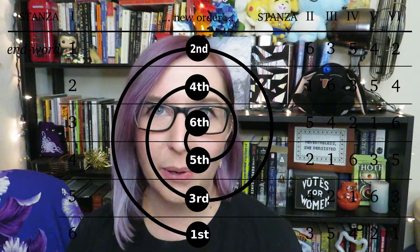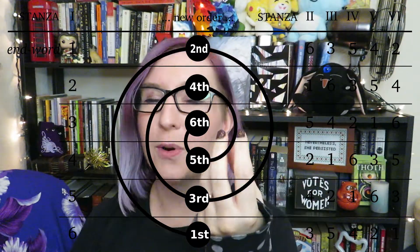One of the things I love about Sestinas is that they really help you to play with sentence structure. The end of my sentence at the end of that stanza really didn't end there — it's kind of ready to go on to the next one, and I think that's the easiest way to do it. One of the things you'll always keep in mind is that whatever the last word is for one stanza, it is always going to be the first word for the next stanza. The end of the first stanza is F, so F will start off the next stanza — and that is always going to be the case. The last word always links, which is again why thought spirals are really easy to work with in this form. You're going to be saying 'dream' again for the last word of the first line of my second stanza.